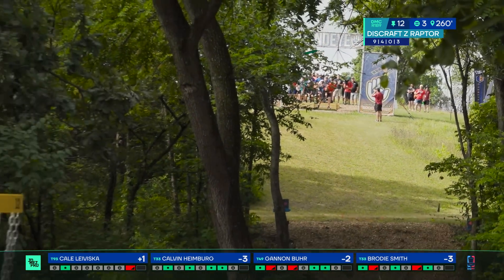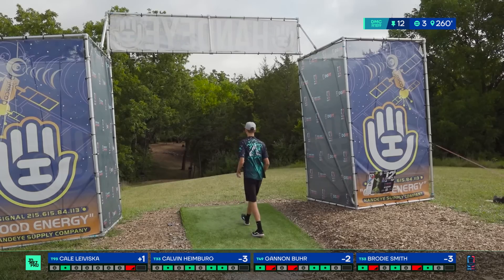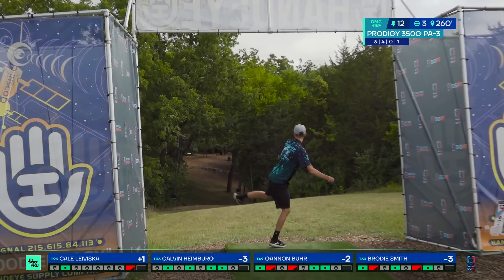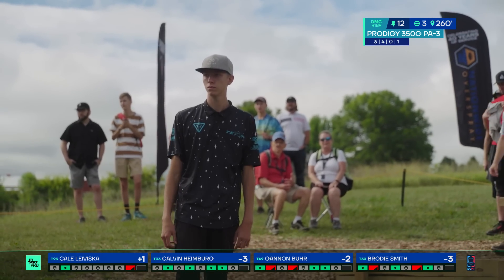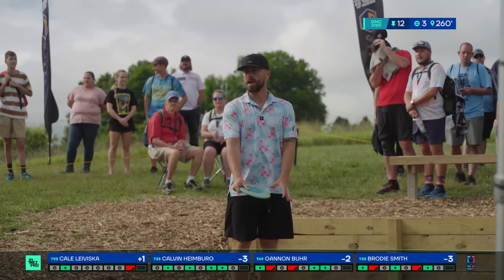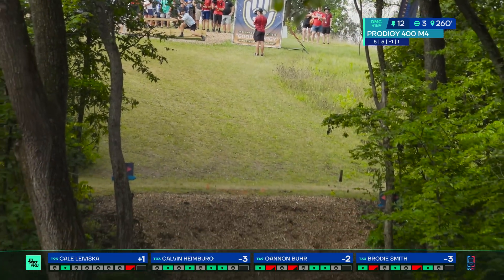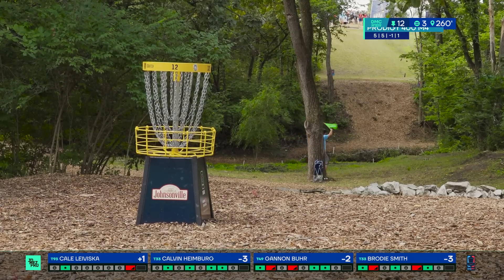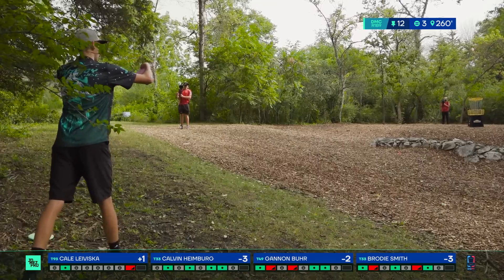Not really sure how they got that distance, but look at that helpful tree direction for Brody — that was hyzering down towards the out-of-bounds area. Double help. I'd heard that Gannon was the reason they put the rocks there — he wanted to create a little bunker for people if they went too low. Always fun to play your holes that you helped design in big competition. Look at that fun line from Kale, the air bounce anhyzer. Talk about the rocks — and there are the rocks. There was a rollaway.